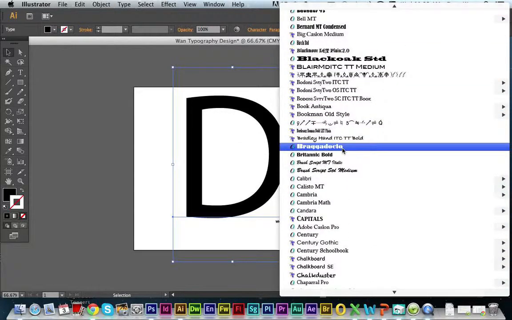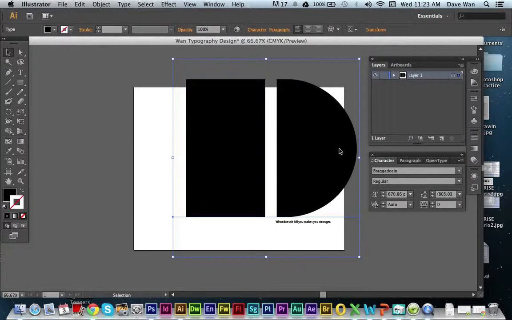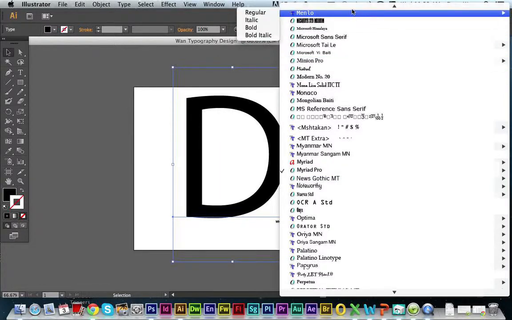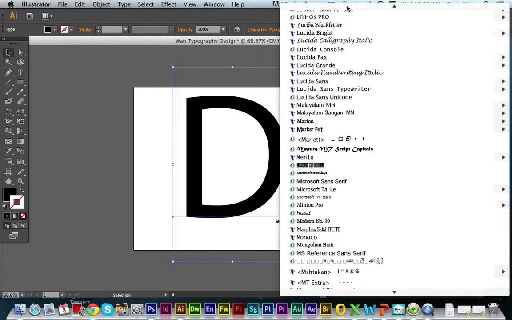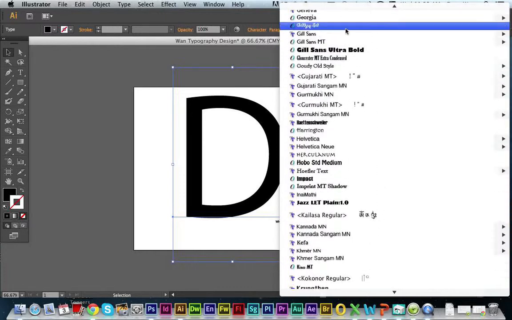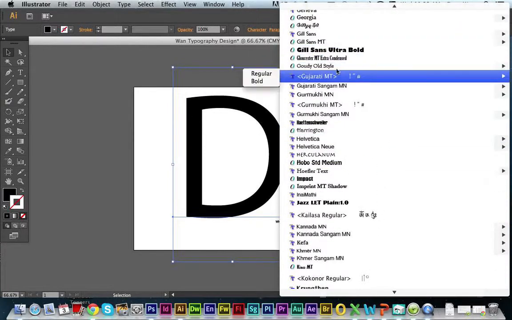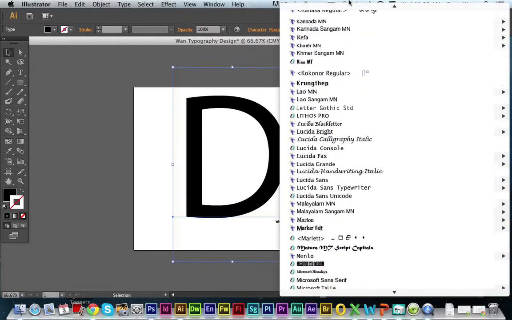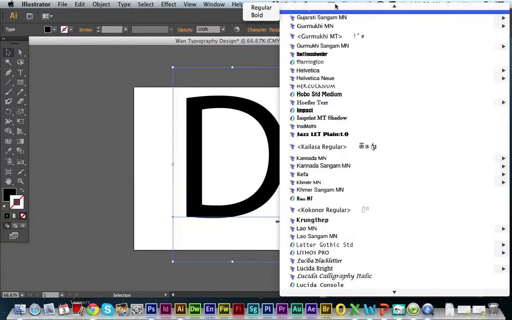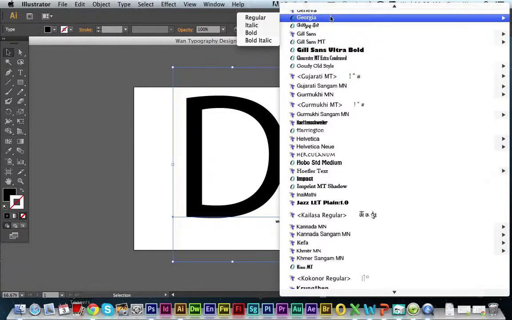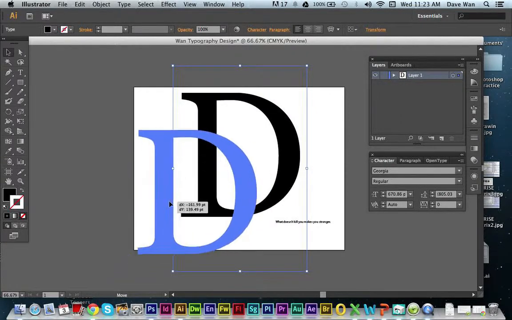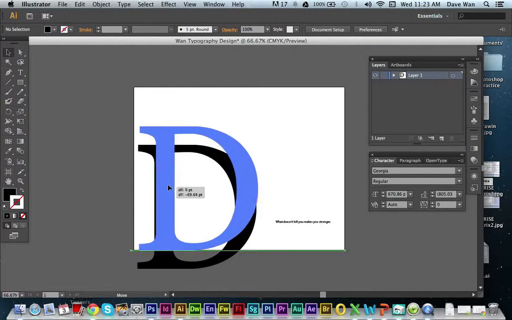So I'm going to do this one here. Oh, it's a little too boxy, so I did Command Z to undo. I'll do Georgia. That's fine. Georgia, and then click regular. Okay, so it's kind of giving me this boxy font, so I'm going to use this letter D.